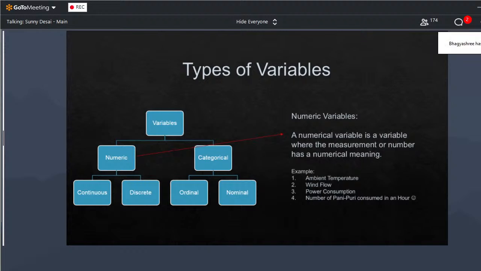For example, what is the temperature of the room right now? The temperature could be 25, 26, 22, 21. To define this in terms of numbers, it becomes a numerical variable. Now, is your AC running or not running? Running and not running is a different type of variable that we will study going forward. A numerical variable has data that can be expressed in numbers rather than natural language description. Running or not running is what is known as natural language description.